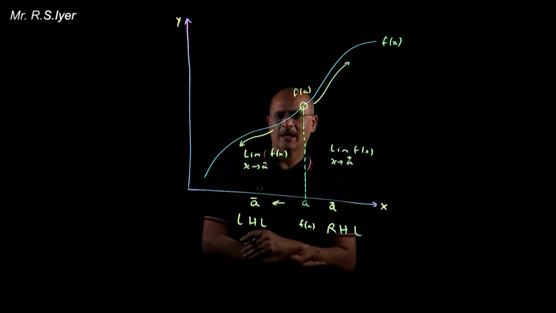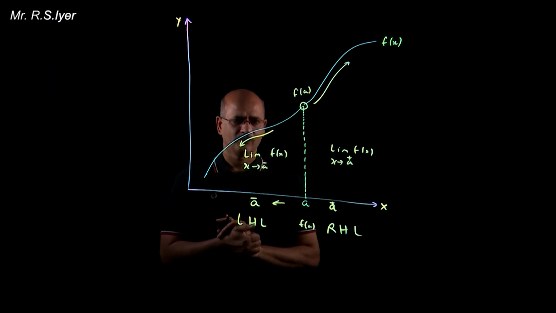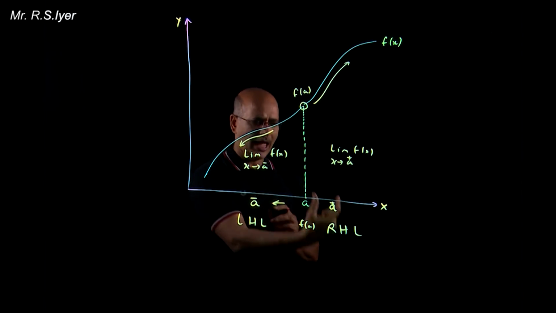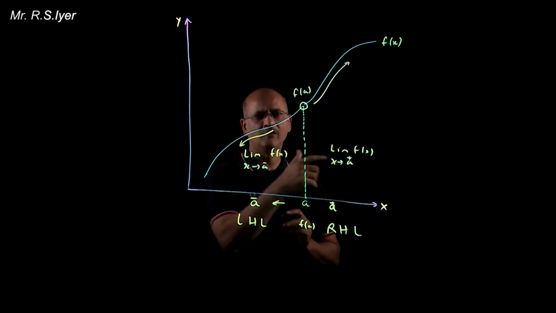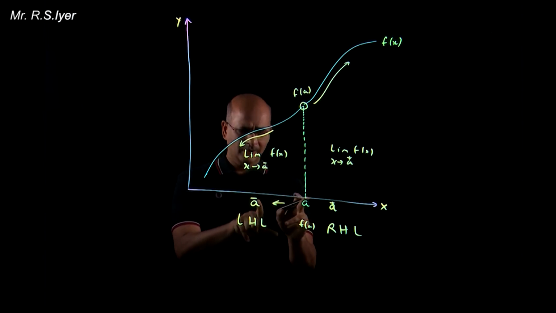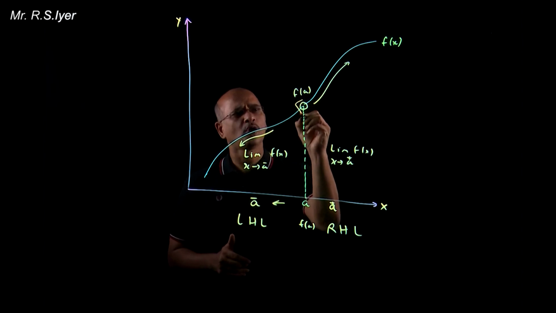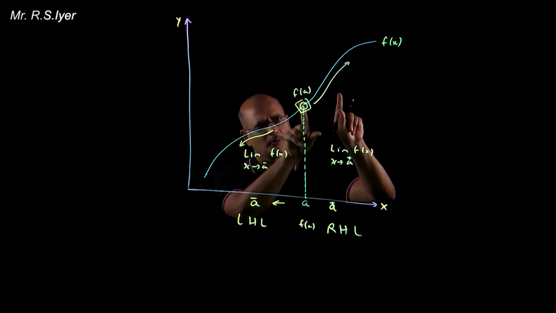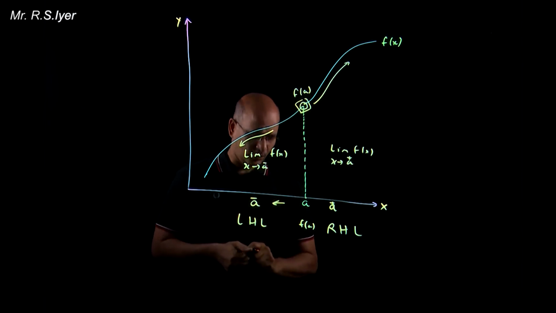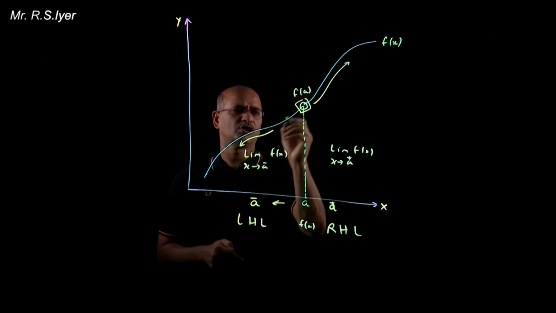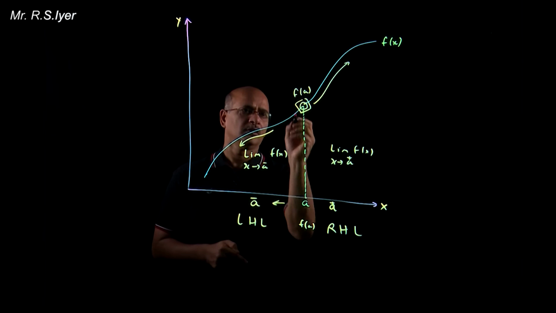Now what they have to say is, keep in mind, if the left hand limit and the right hand limit give you the same value. Now remember, when I say A minus, left of A, you don't try to take the value at A, but in the vicinity of this particular point. So very small decrement, very small increment. At this particular point, you try to find the value of f of A. I mean to say, which value does the function approach when it moves up?